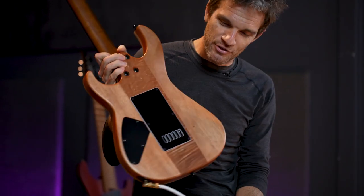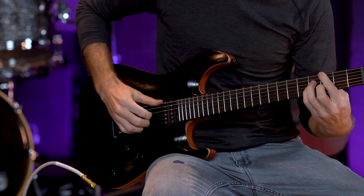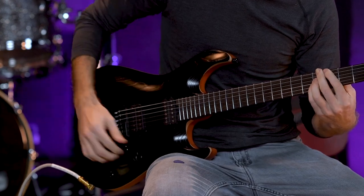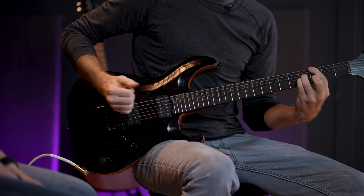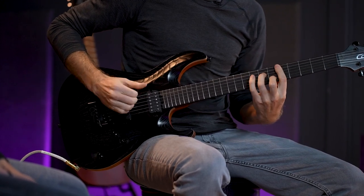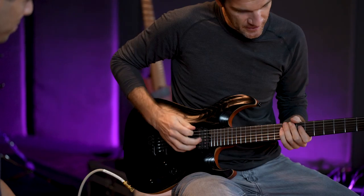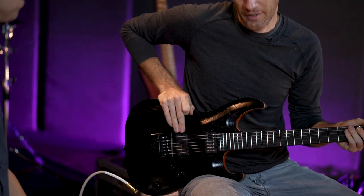Still have no idea how it works — it's top secret, apparently happening in the back and in the tuning. But aside from that, the pickups sound great. That's just on the neck, then middle, then bridge. We have the Seymour Duncan Sentient on the neck, and what about the bridge? That's the Seymour Duncan Nazgul.